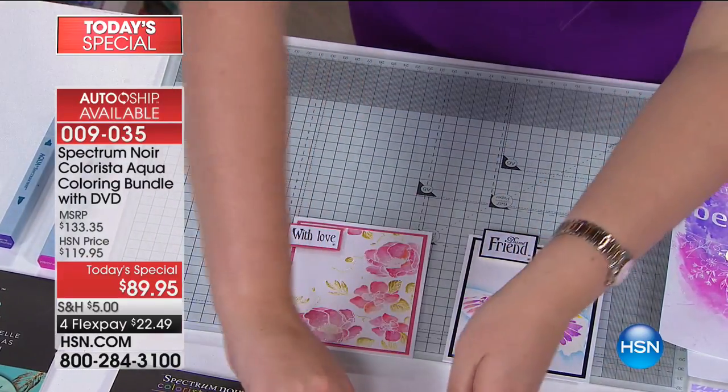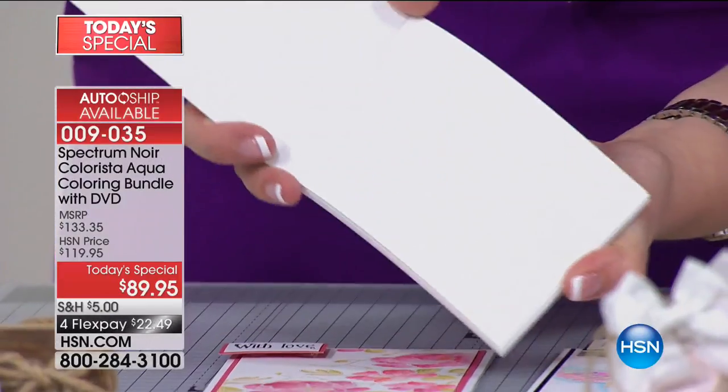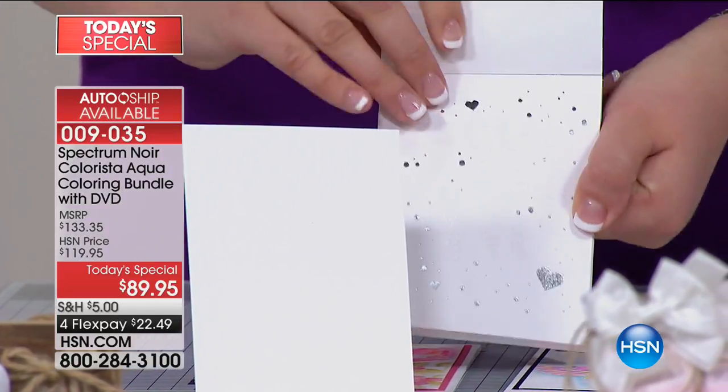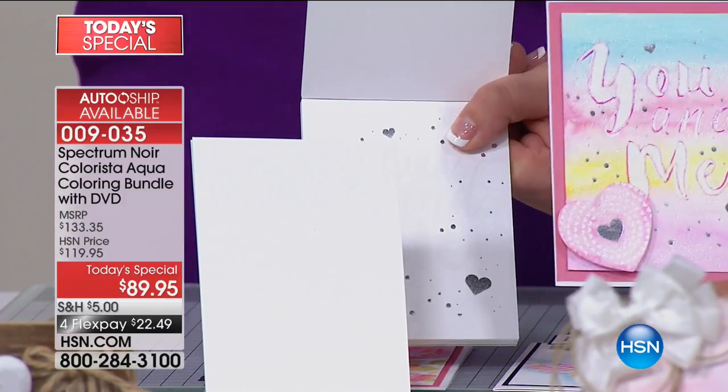So, with the pencils, you can either work in the little card making pad, which just has the white embossing on, or you can work in the pad, which has the foiling and the embossing on. Oh, look, you can see the invisible work. What did you do with that?